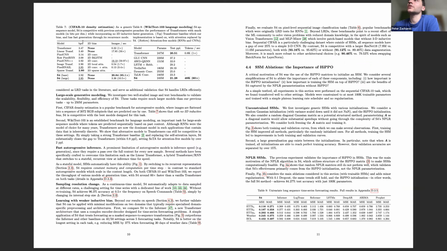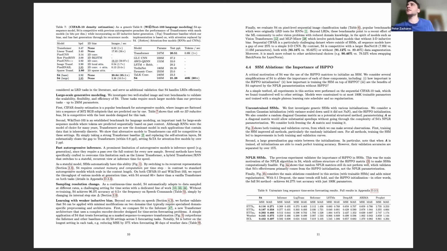So bits per dimension is like, the lower that is, the better, and that's in some way related to log likelihood here. So in CIFAR-10 density estimation, their method is definitely faster, but it gets close in terms of likelihood to the best performing model, which is this sparse transformer.